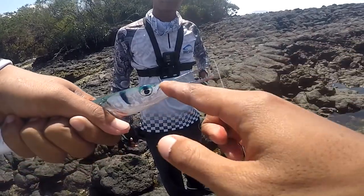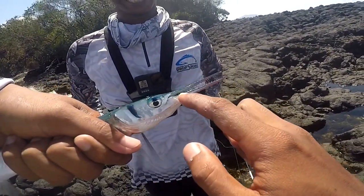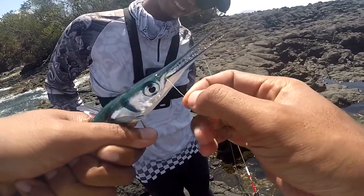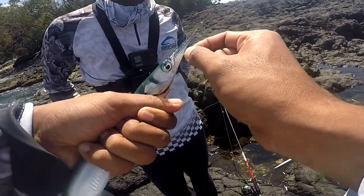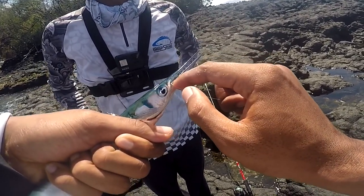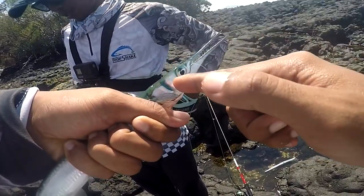You see here? The needle fish in here has no teeth. See? That's why without a steel line is fine, see? Because here is no teeth. That's why we have to wait until the needle fish swallows the lure.